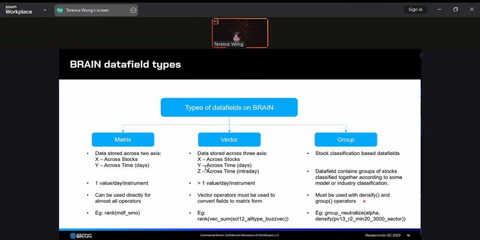It can only be used with densify and group operators. So for example, in this alpha expression, you use group neutralize on the alpha and this group operator. So this is the group data field.